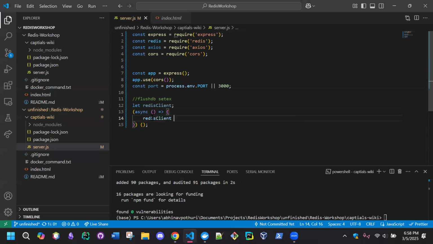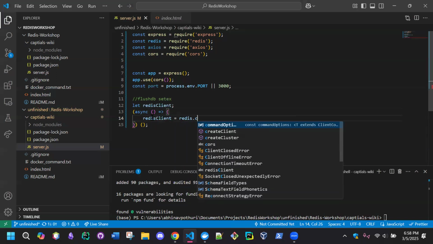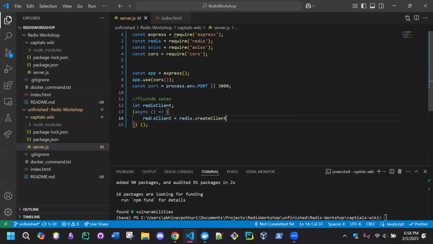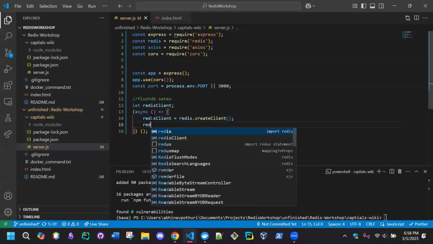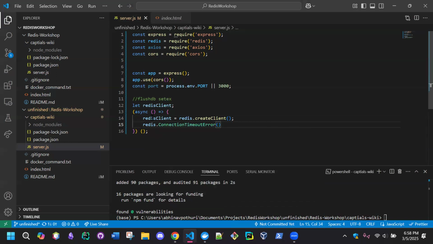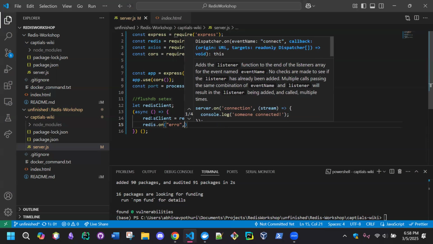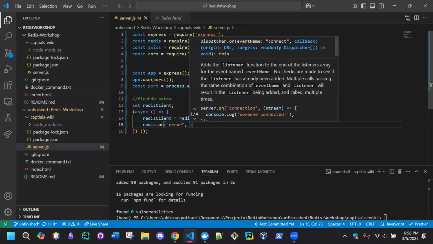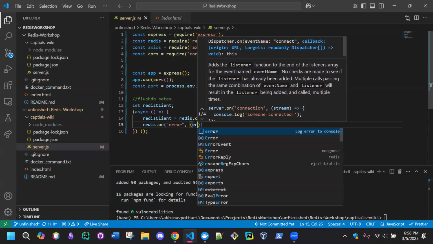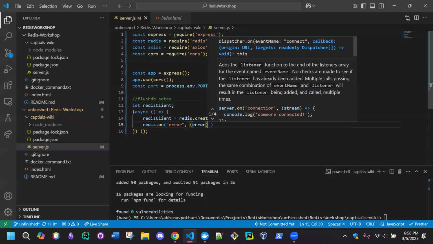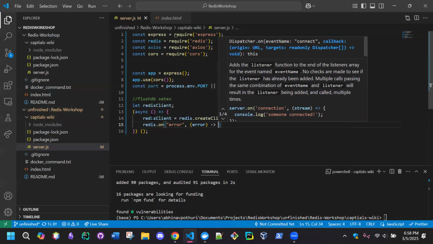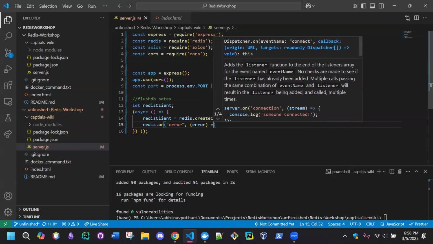So now I have Redis client is equal to Redis dot create client. That creates the object, and Redis dot on error is just gonna say if there's an error. This line isn't super important, but I was running across a couple errors before, so this just helped me figure out what that was.